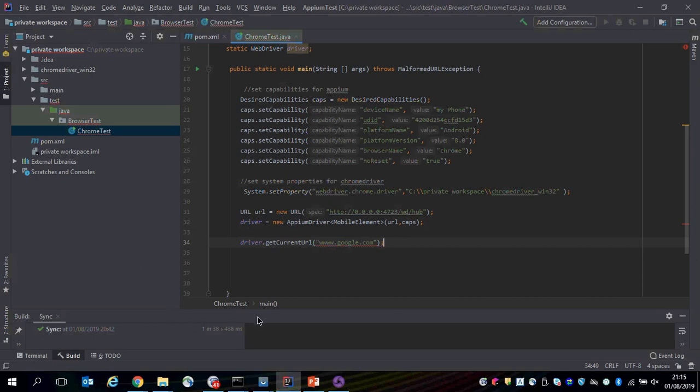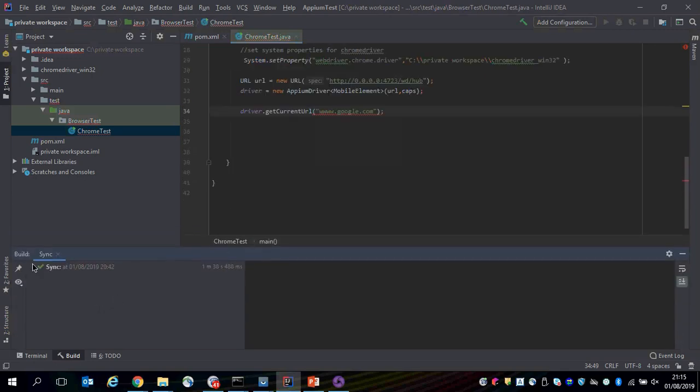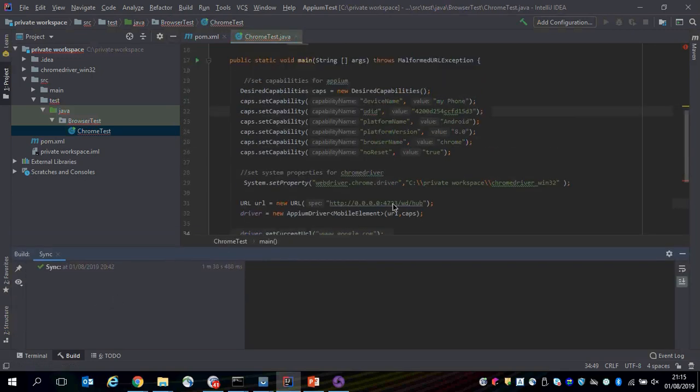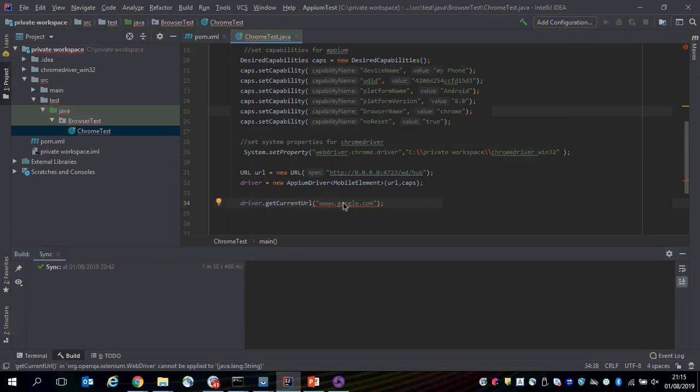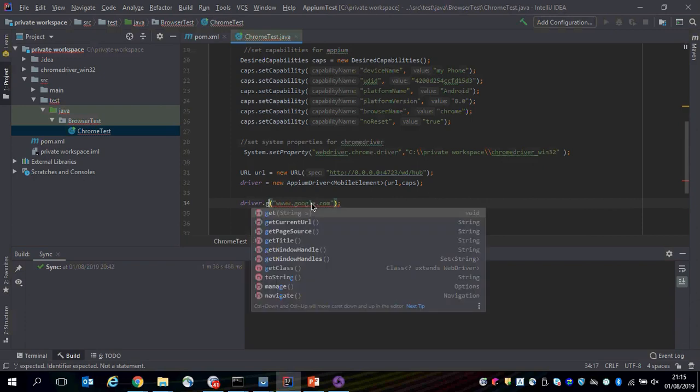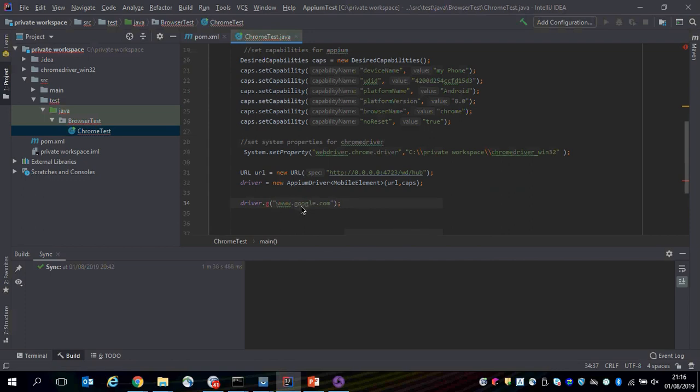So one thing I need to do quickly is ensure that everything is okay. Let me build. There's an error somewhere. Why is it not giving me this?